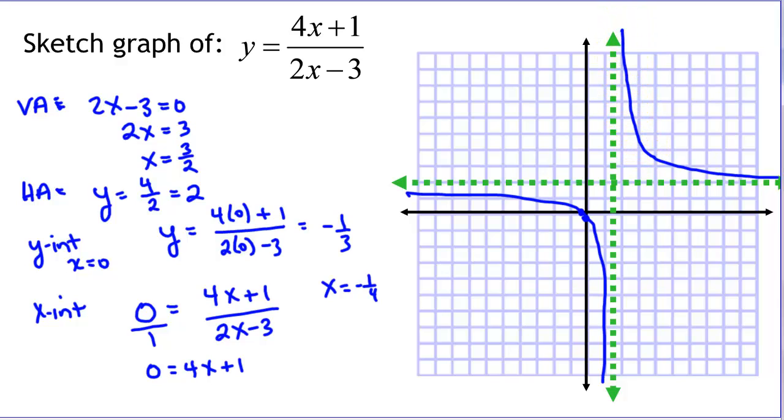And again, if we wanted to get it more accurate, we could make a table of values. I'm not going to calculate this out, but we could put in values of x like at 3 or 6 points out here, and we could put, say, another point over here like at negative 3. Plug those in to here and calculate our y values and plot some more points. But for what I'm looking for you to be able to do, this will be accurate enough. So good luck with your sketching of these rational functions, and I'll see you in the next video.